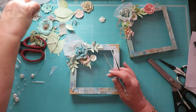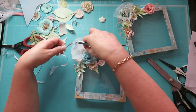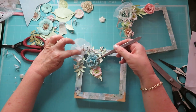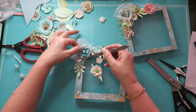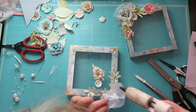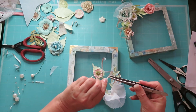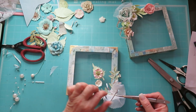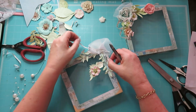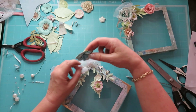And if I stick that one over here, and then this one can sort of go, I am liking that, so a blob of glue right here. I do find it easier to use my tweezers. Yes, I think so.